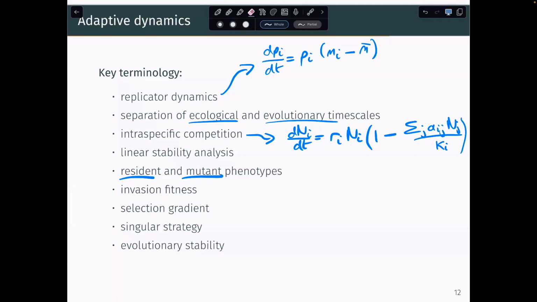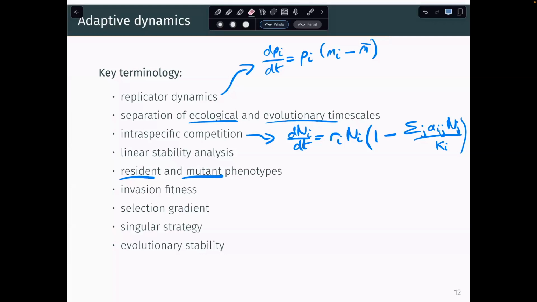Linear stability analysis. This is not going to be on the midterm. So I'm saying that with confidence. I'm pretty sure it's not on the midterm. I have to go back and check. I will email you if it is on the midterm. I've decided to do a review based on feedback from people's faces in the last lecture about not being sure about linear stability analysis. So next Monday's lecture is going to be a recap, a review of linear stability analysis. This is important because we're doing this separation of ecological and evolutionary timescales, so it's kind of a prerequisite before we're doing adaptive dynamics. So I'll go through that next week. Yeah, I'm confident it's not in the midterm.